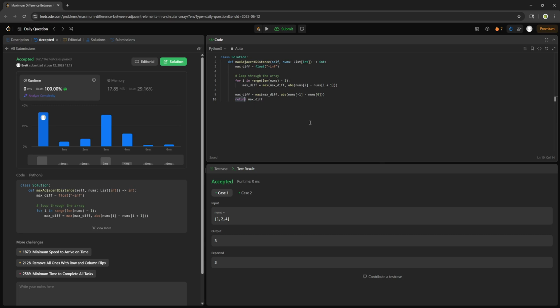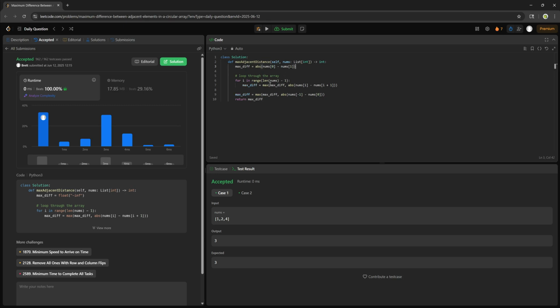Or perhaps we can actually start the max difference with nums of 0 minus nums of 1, but we would obviously have to do the absolute value of that.